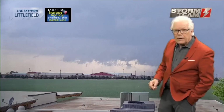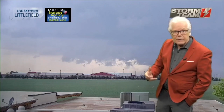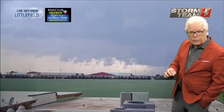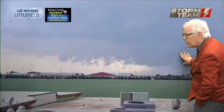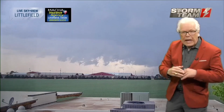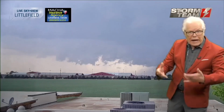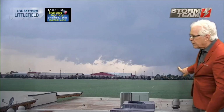But that is good news, because that means that the tornado genesis is not going anywhere right now. It could redevelop, which makes me nervous, because storms do go in cycles. But it's moving again. It could become even stronger in about 30 minutes or so. But right now, what has happened is this storm has become outflow dominated. That means the wind is coming out of the storm more than going in. So it becomes outflow dominated. Now, the one thing that I'm worried about is this here.